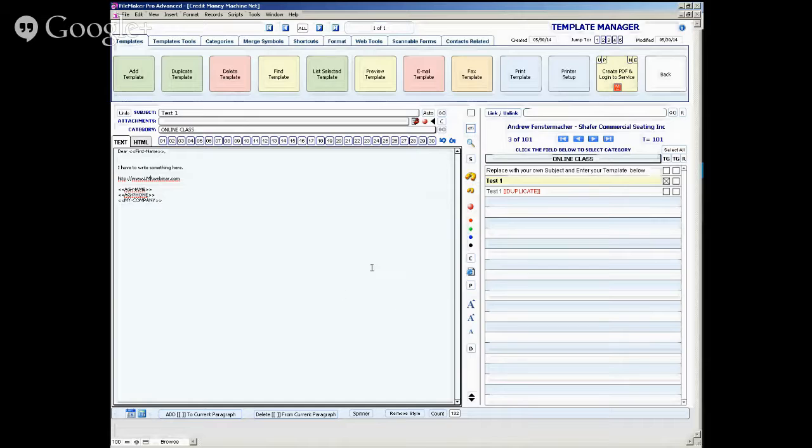Usually it's used mostly in the templates, to verify that you have the right link, in other words, that you didn't write the link incorrectly. By the way, notice that I put HTTP and not only www. This is important because if you put only www, the system, when it sends the email, let's say this will become an email at some point and not a letter. If it was a letter, it doesn't matter, obviously. But if it was an email, the system converts this into a real link that people can click in their emails. If you don't put the HTTP, it won't be converted. So it is important that you put the whole thing.